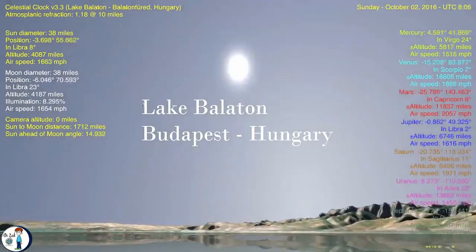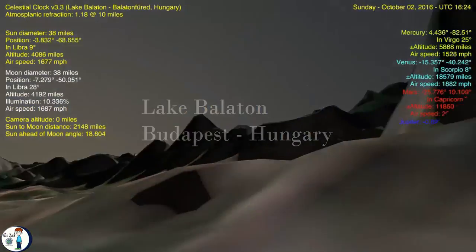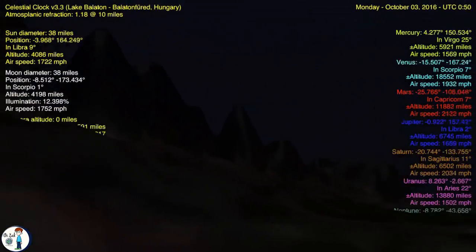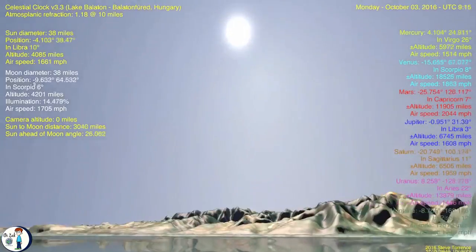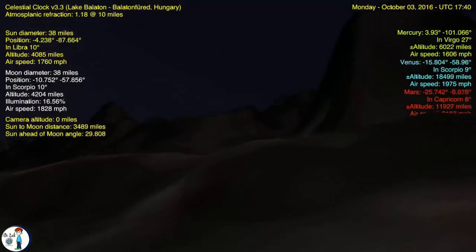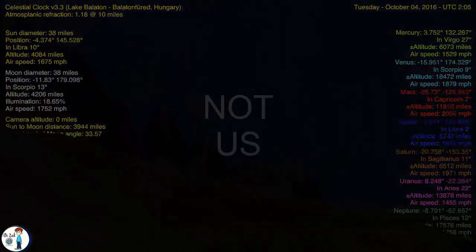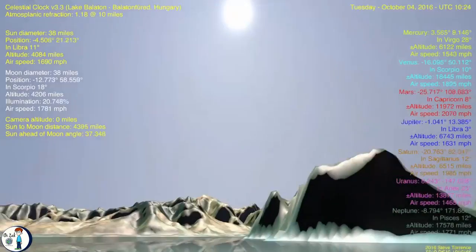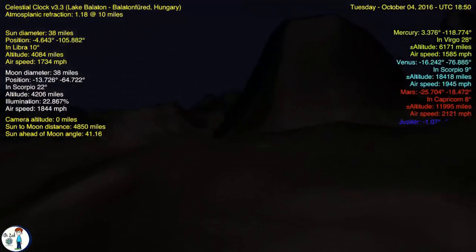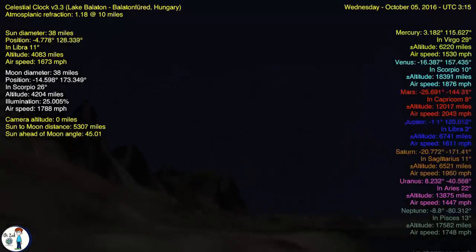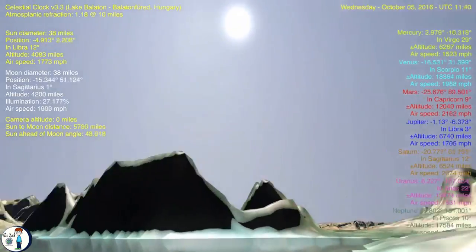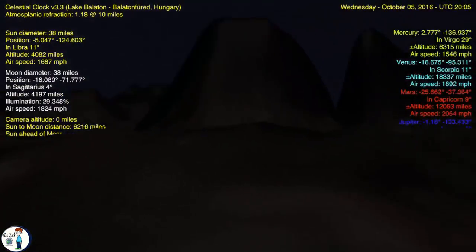So, to make this clear, let me tell you that what we did was add the atmosphere to the Flat Earth model in Cinema 4D, and Cinema 4D made the apparent sun go down, not us. So if there is anything wrong with this, then it will be Cinema 4D's fault. If you disagree with the software, please send them an email and see what they will tell you.